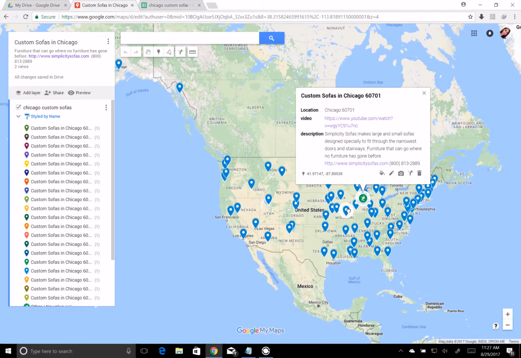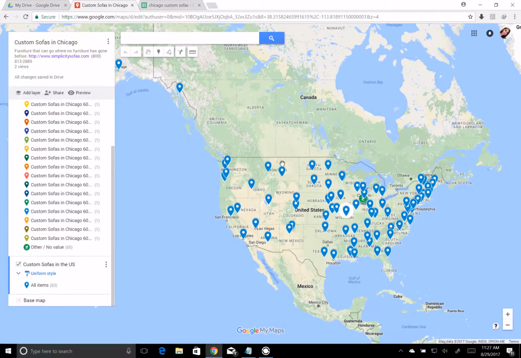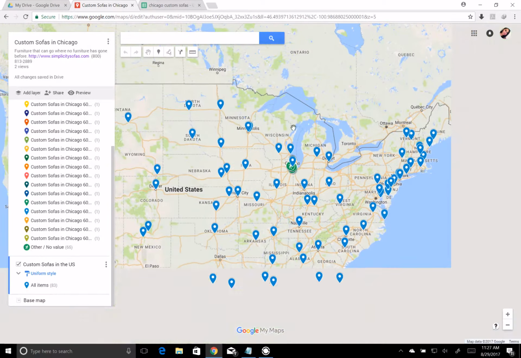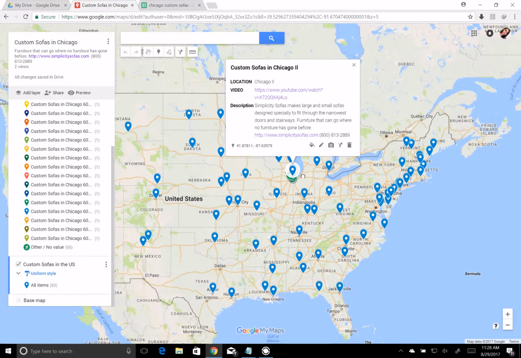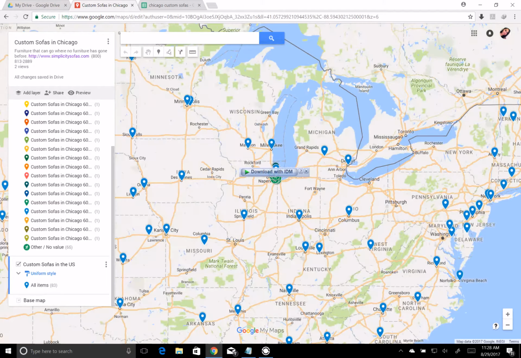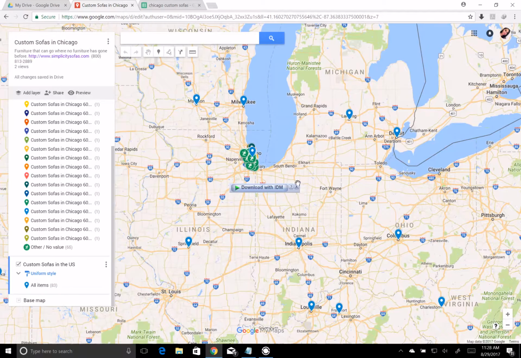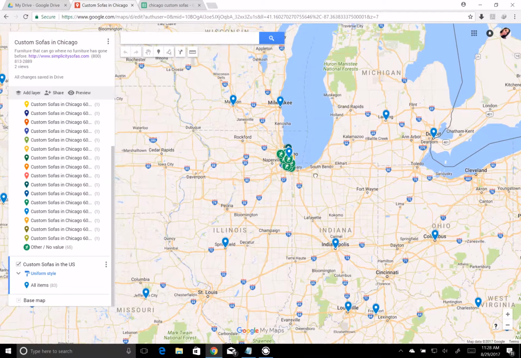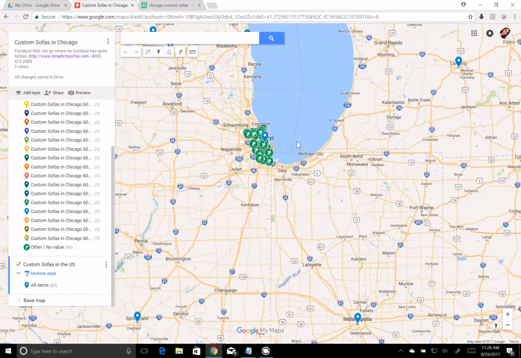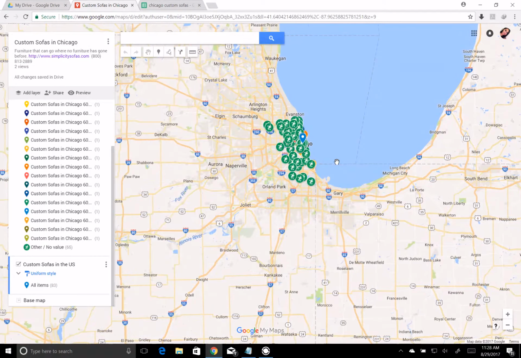Including in Chicago. So you see, you can use this if you want to do national. You could do international. You can certainly do local. If your area is local, you can do every city in a state. This one was every zip code in a city, so you certainly have lots of variety.